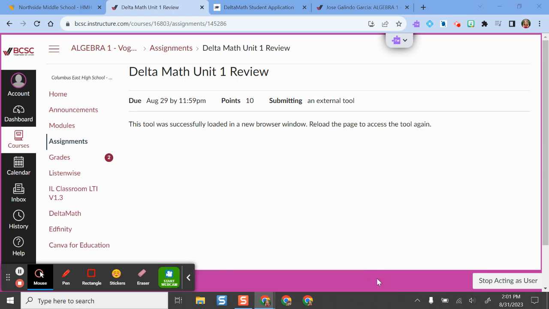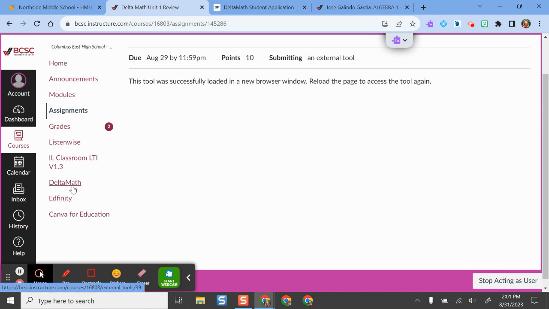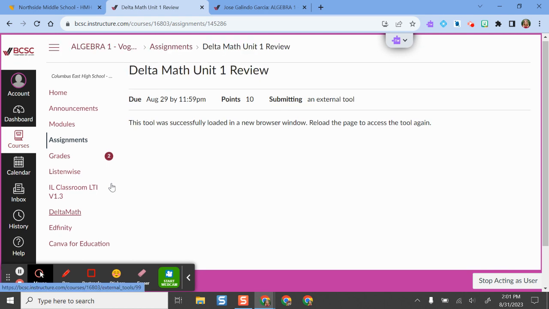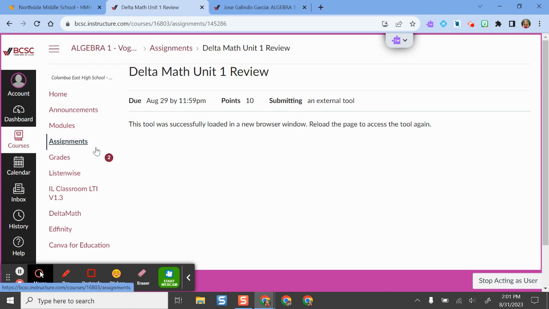Hi, Brittany. I wanted to show you just some of the different ways that students can open DeltaMath and have the translation features work as they should. The first thing is the best way for students to access DeltaMath is actually in their Canvas courses versus from their account button, because they have a few more options in what they can do. Depending on the way the teacher has set this up, there's several ways they can get to DeltaMath.